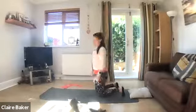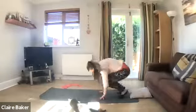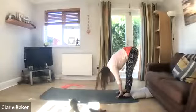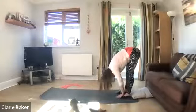And let the arms relax, roll shoulders, and we're just going to make our way to our feet. So tuck the toes underneath, push your heels into the floor, and come into a standing forward fold. Let the head and the hands hang, chest towards your thighs, and notice the back of the legs. Maybe there's a little stretch.